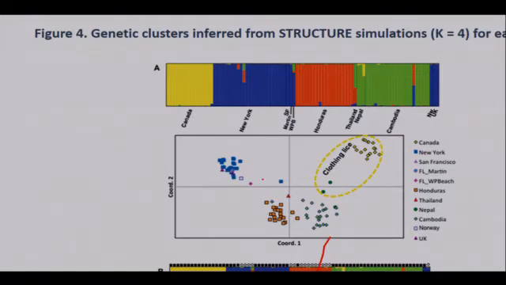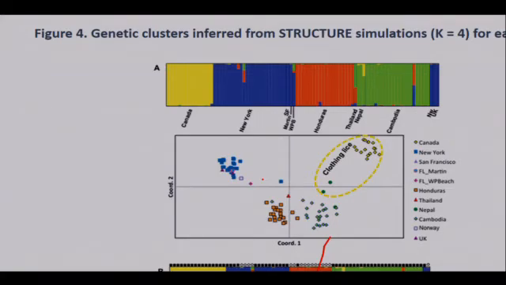But what a good example of what structure can do, and you'll see this again here in a minute, is look at this individual. So each bar is an individual. You guys did a good job with that. So this individual assigns 50-50 to Honduras and the U.S., meaning that its parents were likely from 2 different populations. So that's where you're seeing mixture. Thailand, you're seeing mixture. You would expect, here's this individual in New York, places that have a lot of in and out, right? A lot of traveling, like hotels or whatever, could see a lot more admixture, where you have individuals assigned to many different populations, okay?